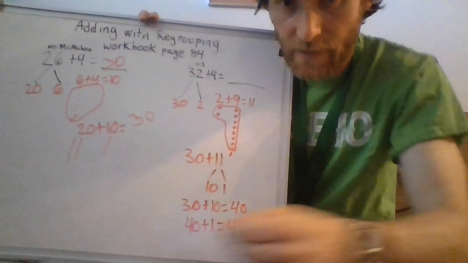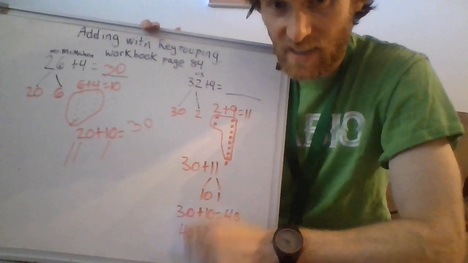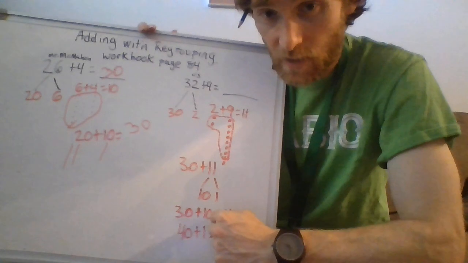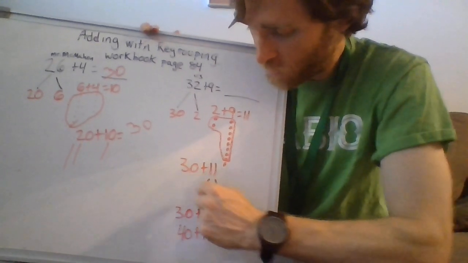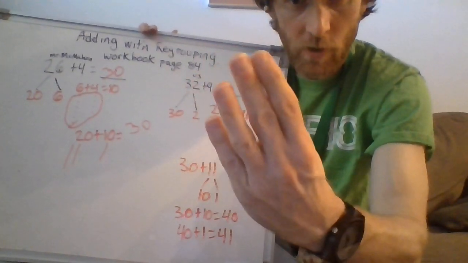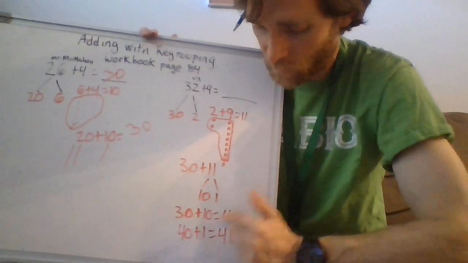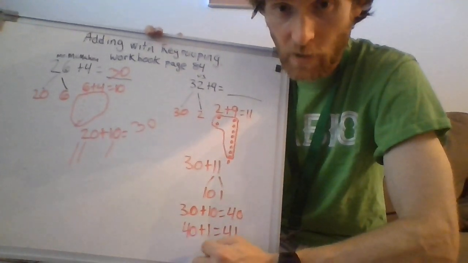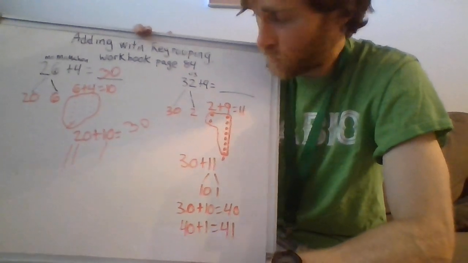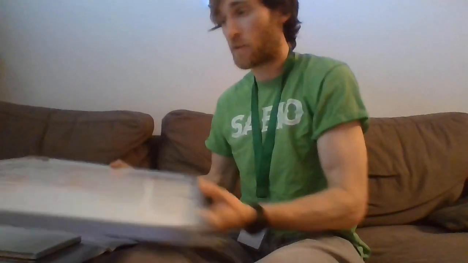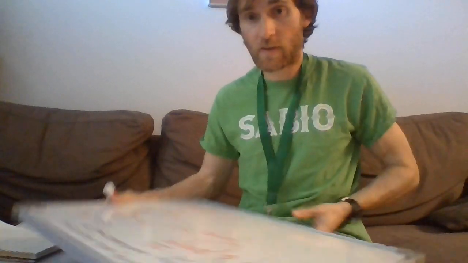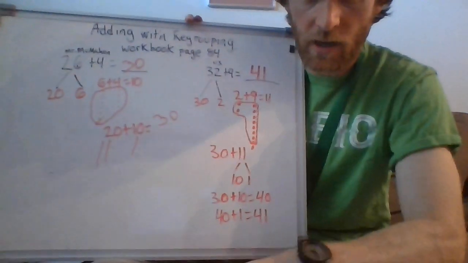When we added 30 plus 11, Mr. McMahon, I decided to break apart 11 as 10 and 1. I then did a next step. I added all the 10s together. 30 plus 10, 3 10s, and you add one more is 4 10s. 4 10s equals 40. Then I did 40 plus 1. 40 plus 1 is 41. So 32 plus 9 is 41. Look at that. We were able to solve this problem on our own.